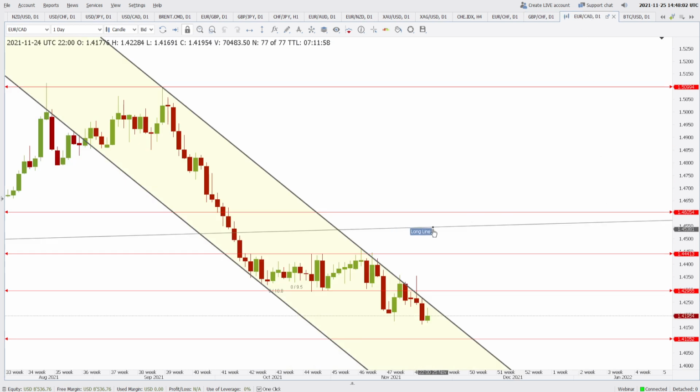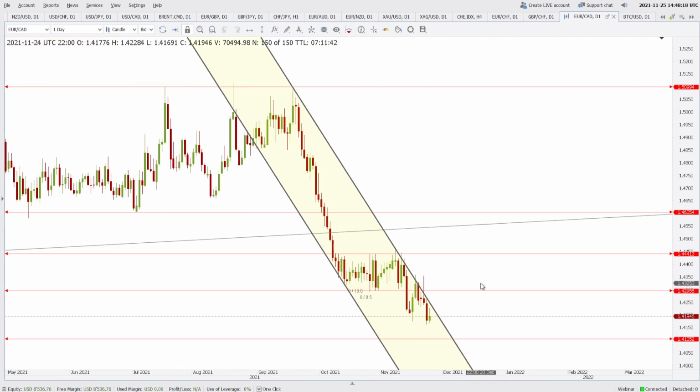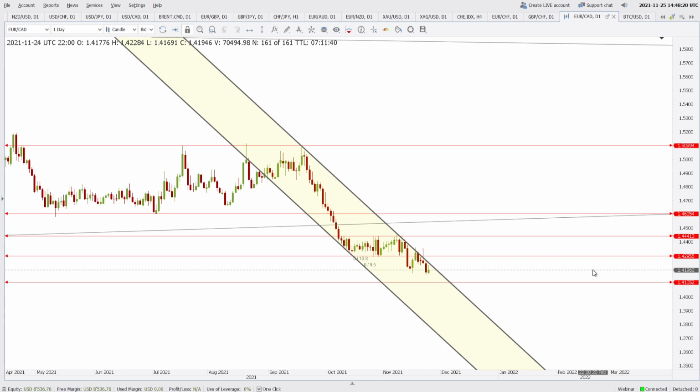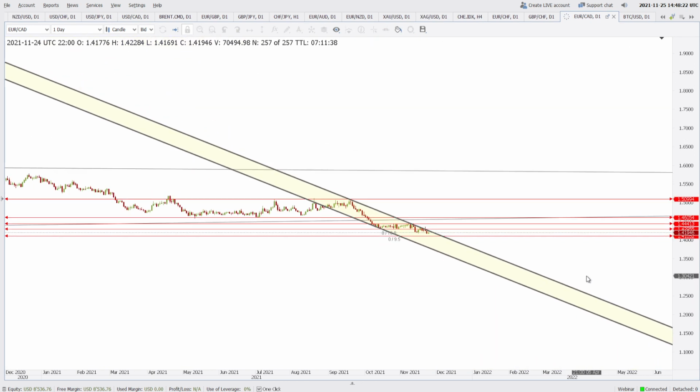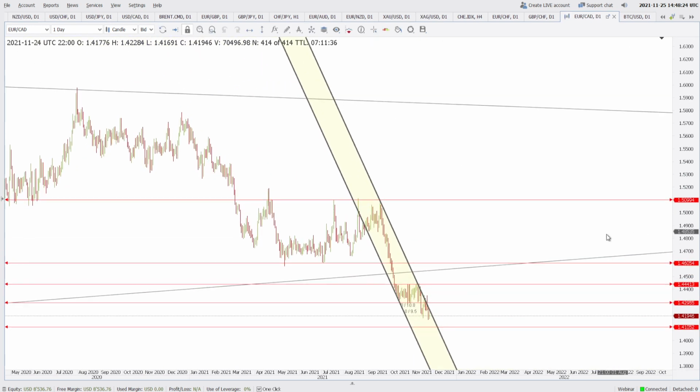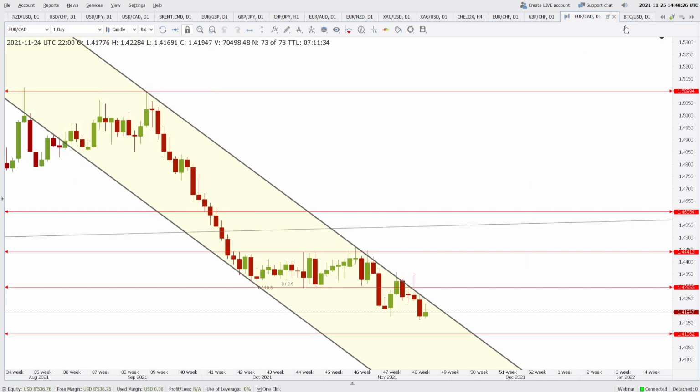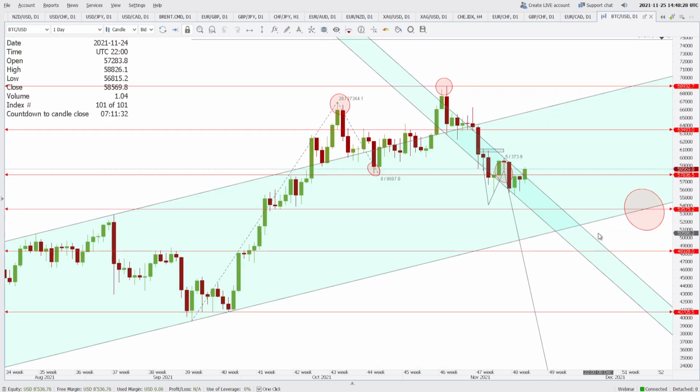EuroCAD still traveling to the downside. Day before yesterday, a bearish pin bar at the resistance, at the confluence of the two resistances, has given us a confirmation that the price is going to test 1.4105 anytime soon. And if we see a close below 1.4105, that will expose much lower prices, which I have not even marked on my chart. Talking about the Bitcoin, it is up 2% today.